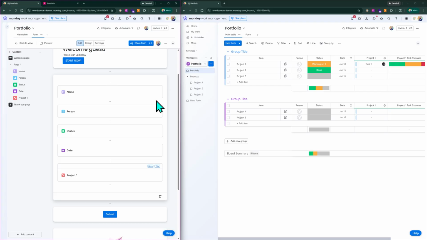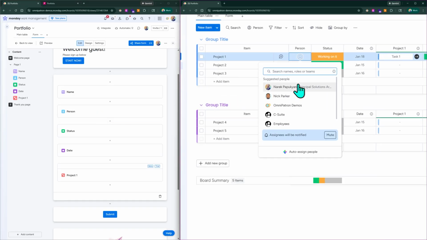So certain question types like the person column, the connect boards column, these are internally facing columns, or they're supposed to be internally facing columns. So think about a situation where you are going to be sending out a form as a survey to get feedback from your customers, and your customers don't necessarily need to know who is in your account as the person column.